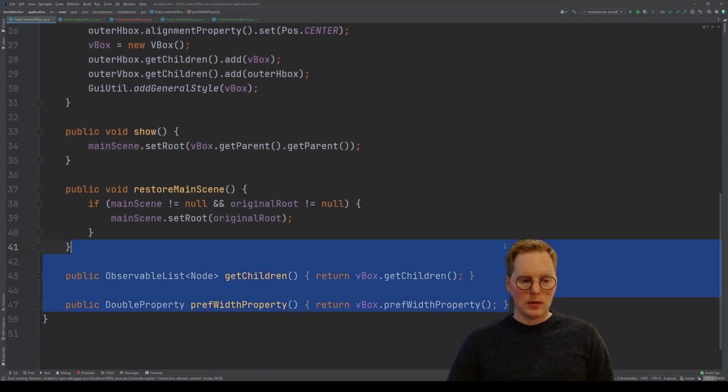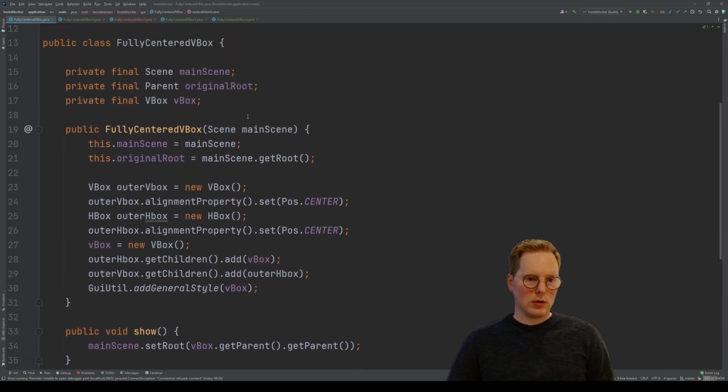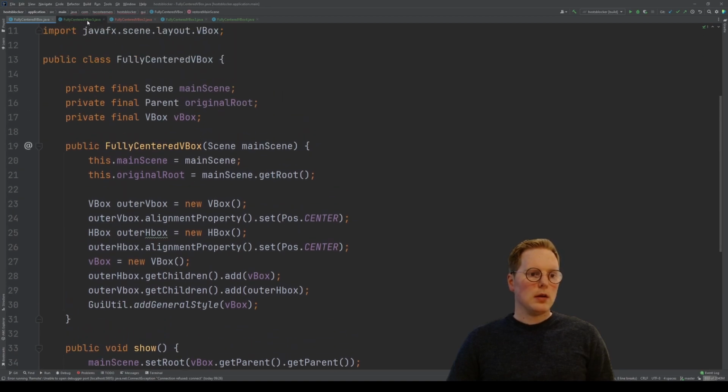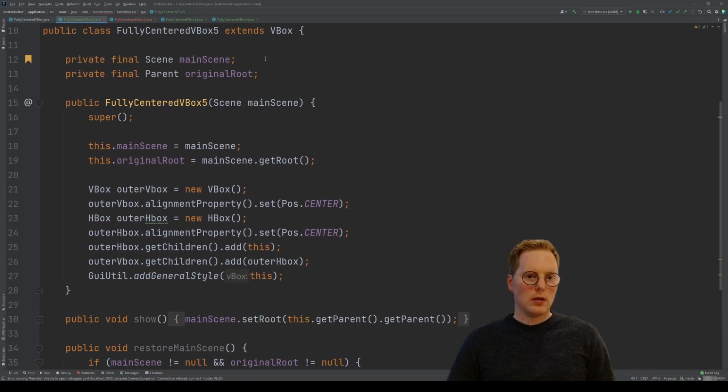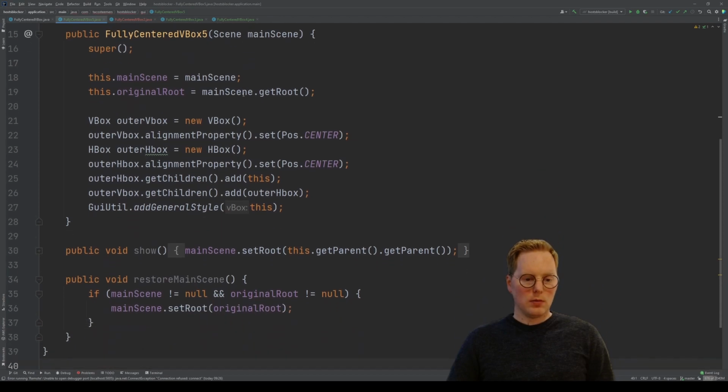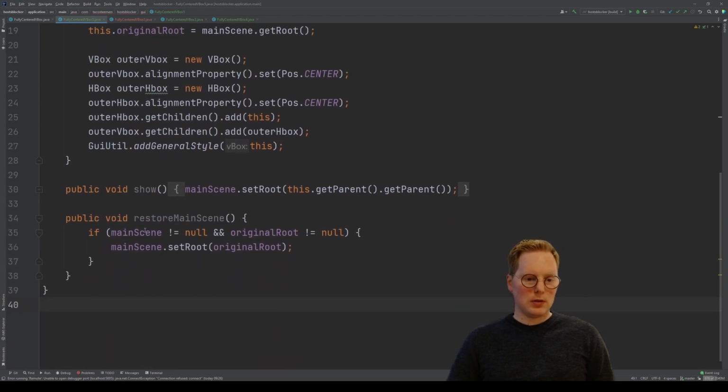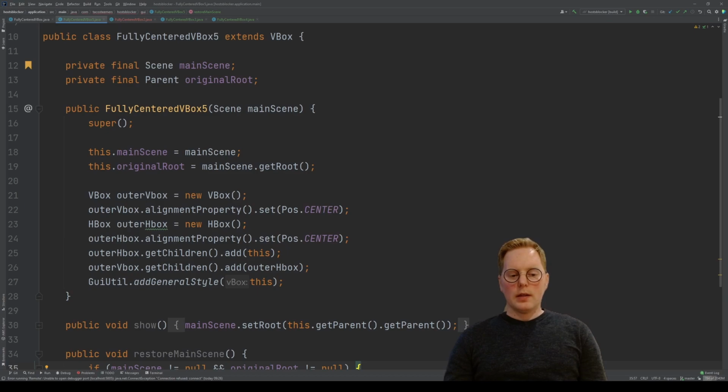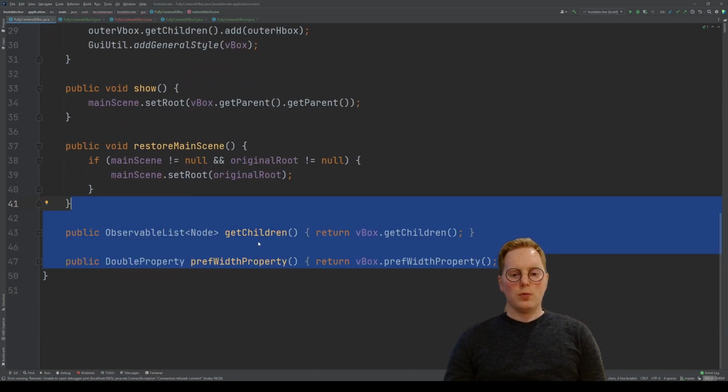And still want to show the original, so here I did composition, and I want to point out again that really here composition was not that great a choice. I should just have done inheritance, because it saves me a few methods. The fact that those methods are hidden when using composition might actually be a good thing. When using composition, we don't have access to the VBox methods. And maybe that's a good thing.